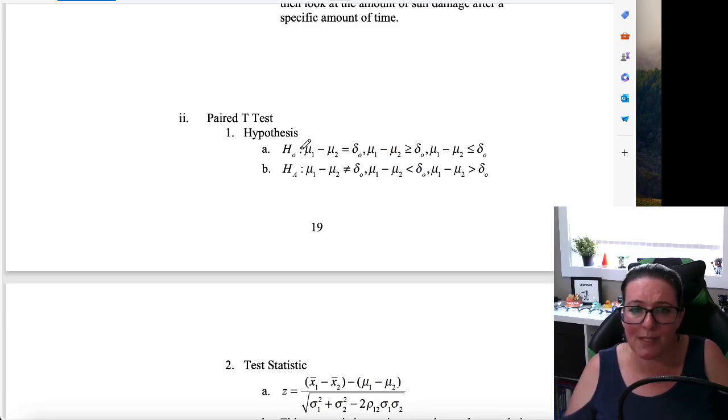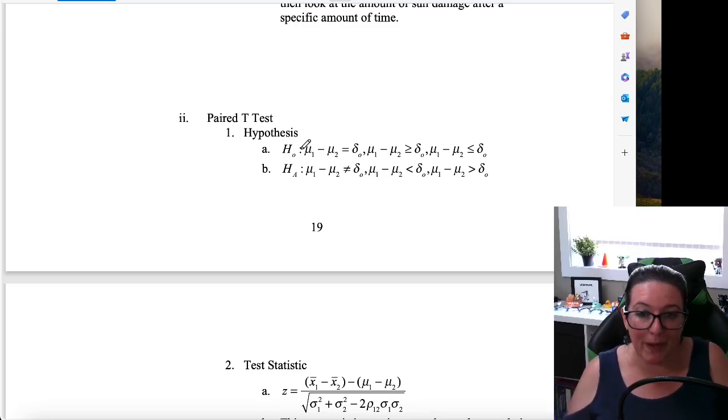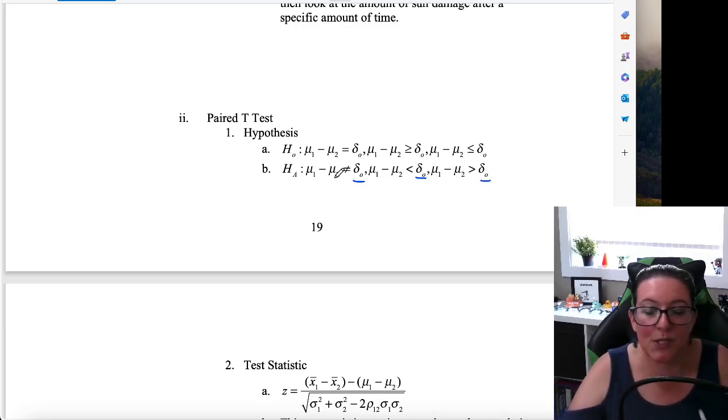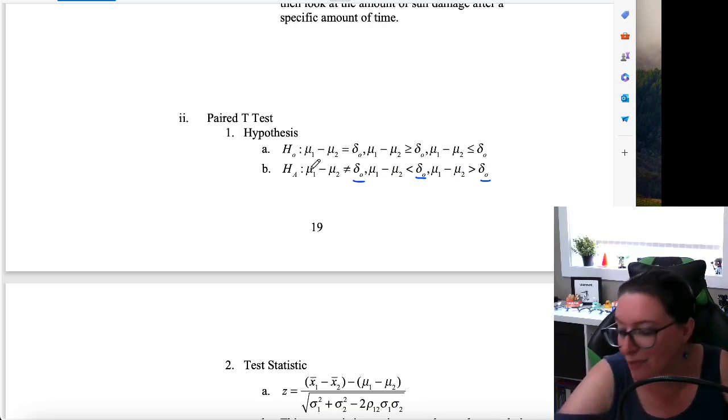Or you can have a one-tailed test. You can specify that there's a difference and how much the difference is, although most of the tests really are about: is there a difference or not, or is one average bigger than the other or smaller than the other? So often this symbol that you see here is just 0 in these tests, because we're simply saying, is there a difference? And if there's a difference, what direction is that difference?